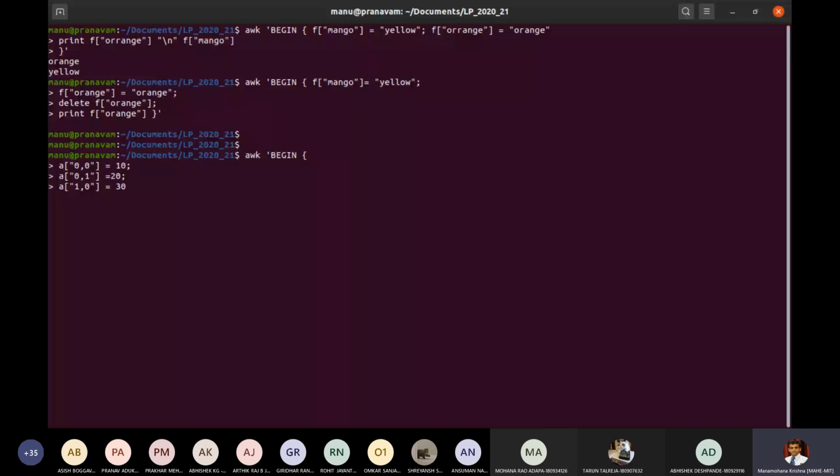To print that array element, you can print individual array elements also.